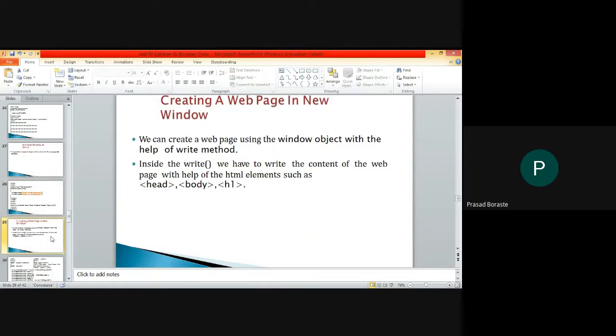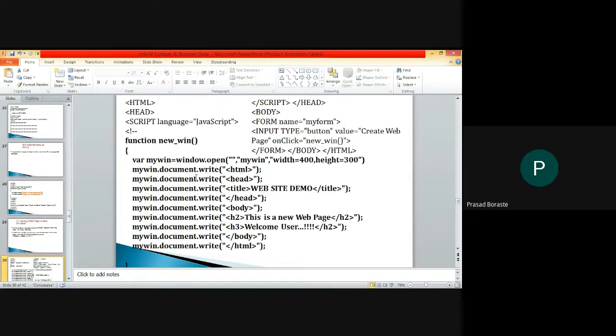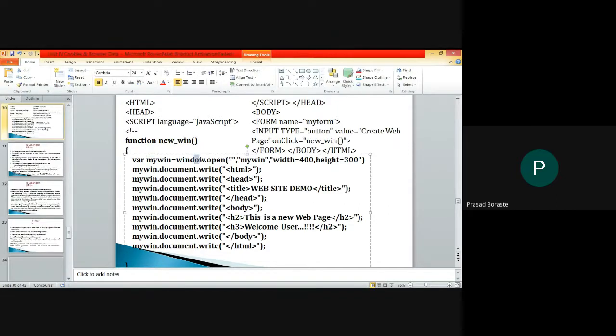Creating a web page in a new window. We can also create a web page using the window object with the help of the write method. Inside the write, we have to write the content of the web page with the help of HTML elements. A simple HTML element can be written in the write function. So this is an example here, function newWindow. I have opened a new window.